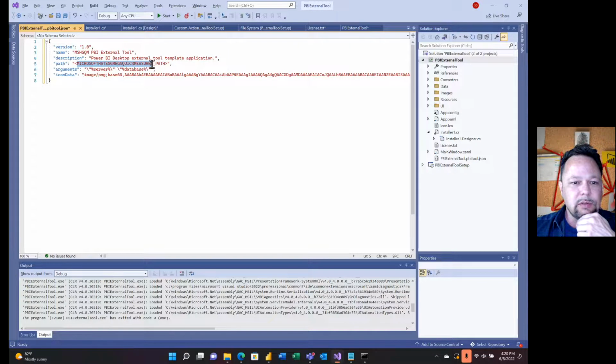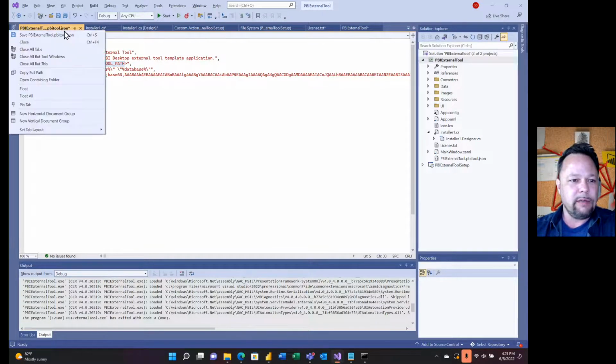Just in case, let's do this PBI external tool path. Percent server, percent database, and then this icon data should remain the same. I'm not going to create a special icon for this thing. And I am going to need this. Okay. Let's go ahead and save that.